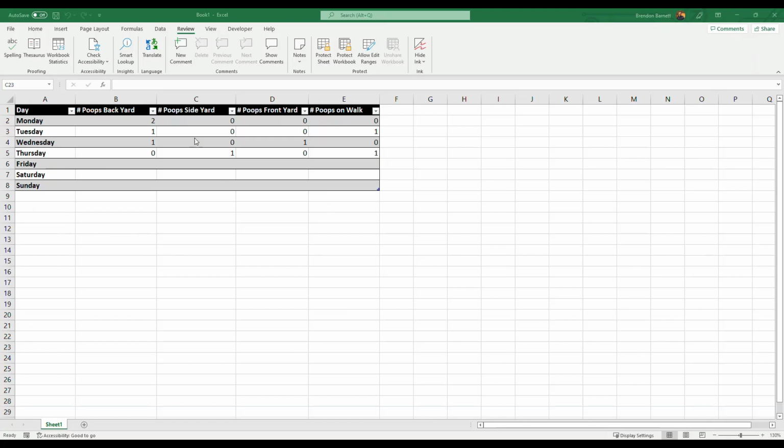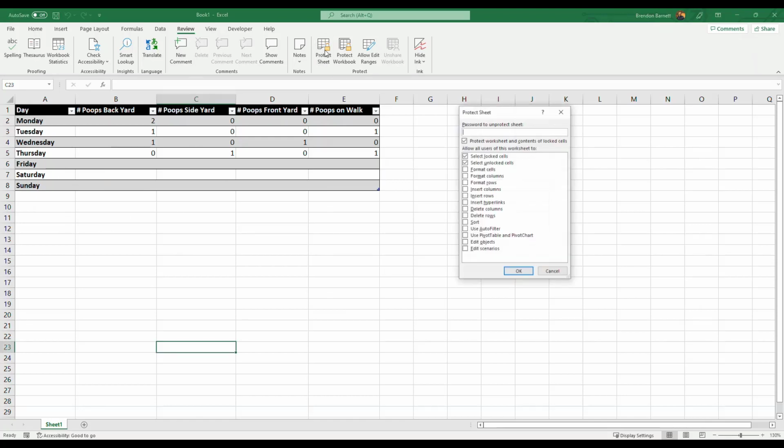So the first thing I'll do is I'll navigate over to the Review tab and I'll hit Protect Worksheet. And what it's going to do is give me some options here around what exactly I want to protect. By default, the only thing it will allow users to do is to select a cell that's locked or select a cell that's unlocked. By default, they can't do anything else. You can extend permissions to allow users who don't have the password to format cells, add columns, add rows, etc. But I'm just going to keep it as the default, and I'm going to enter in a password.